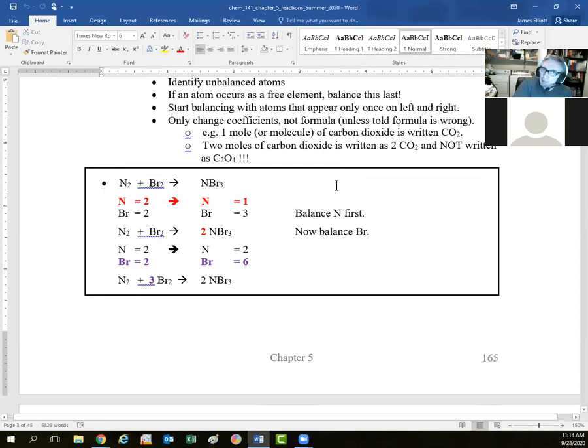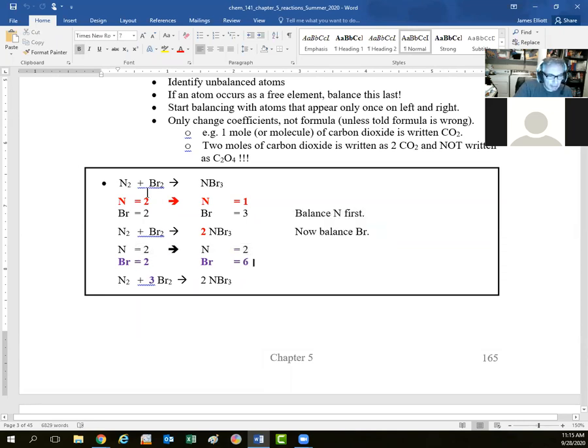At some point, you'll just have to make a choice between the elements you're balancing. Just take them one at a time. So with 2 nitrogens on the left, but only 1 on the right, we need to double the amount of nitrogen that's on the right. And we do that by taking 2 molecules of the nitrogen tribromide. Now, of course, that's going to double the amount of bromine that's on the right as well. So instead of 3 atoms of bromine from that 1 molecule, 2 times the 3, we've got a total of 6. So nitrogen's balanced, 2 and 2.